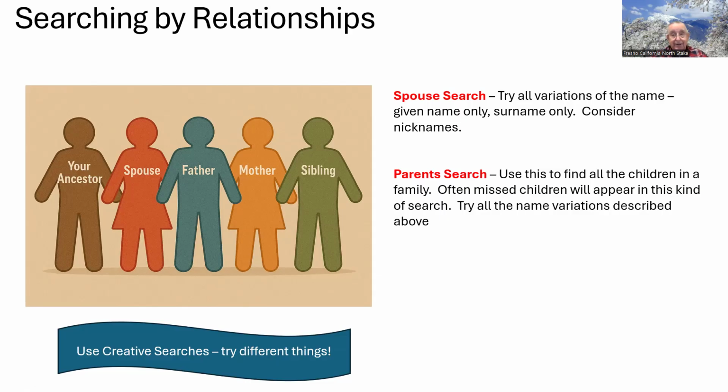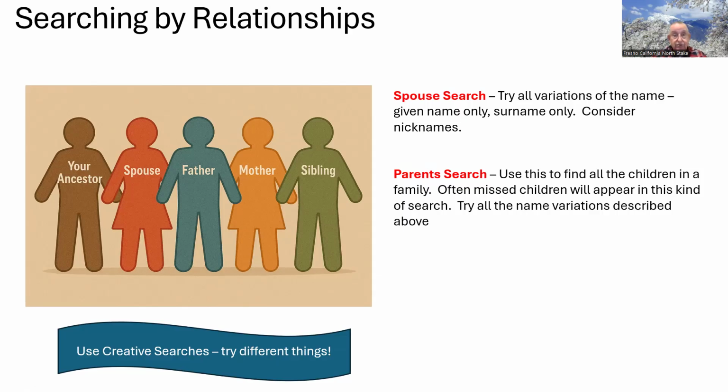For parents, remember the kind of record you're looking for and whether it'll even include parents or not. And will it show both parents? Some places, like if you're doing Scotland birth records, it's only going to have the father's name and often the mother's first name, if at all. So you may want to vary these around, trying nicknames and different partial things. I know if you're doing a California birth index, it'll have your ancestor and it'll give you the mother's maiden name. That's all.